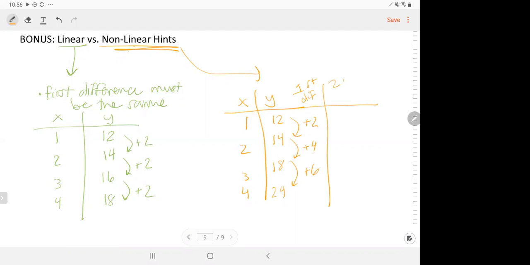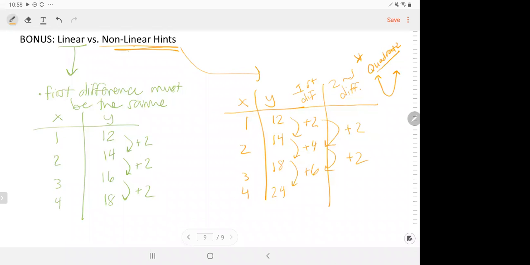And we could also take the second difference. So if we take the second difference, to get from 2 to 4, I add +2, and to get from 4 to 6, I also add +2. So if my second difference is the same, this is what we would call quadratic. And that's where we get a nice parabola. So keep this in mind for when you get to high school with functions: if the second difference is the same, it's quadratic, and we will have an equation that has an x squared in it. Okay.